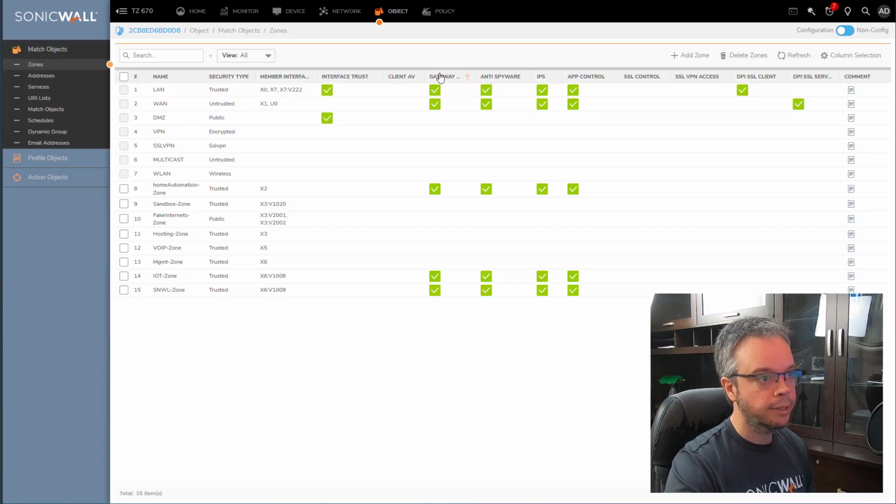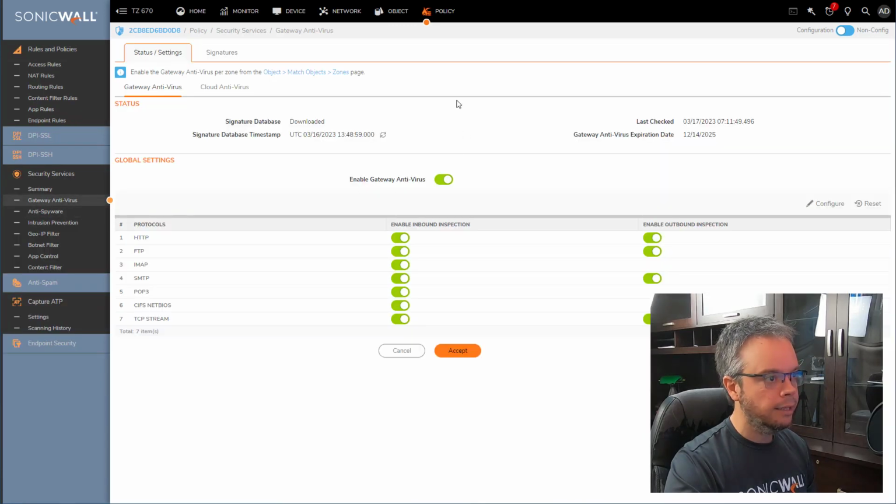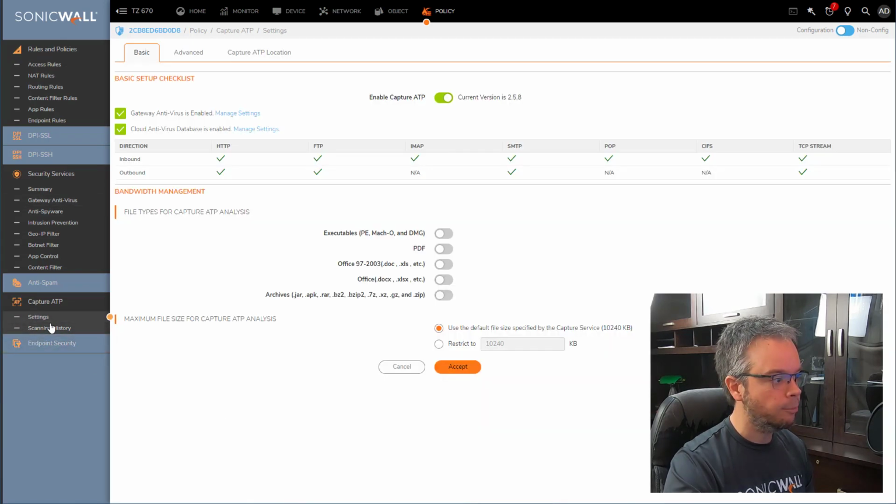As you can see here, gateway AV is enabled for LAN, WAN, my home automation network, for my IoT and my SonicWall zone. If you do not have multiple zones in here, I would strongly advise that you go watch my video about network segregation. The most important zone for me, SonicWall zone, is this very laptop. IoT is, as you know, all the IoT in my house. And LAN, I got my lab with other stuff in there. So you need gateway AV to be on those zones, and see it is on everything.